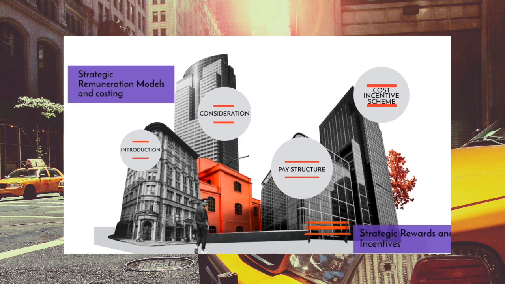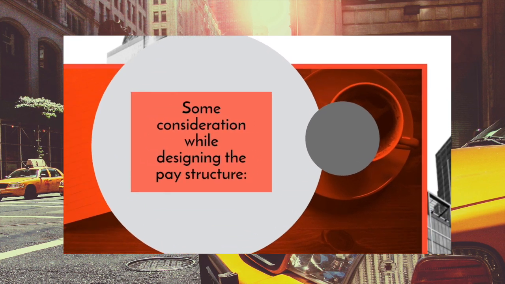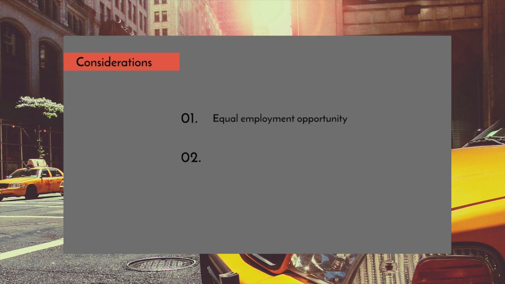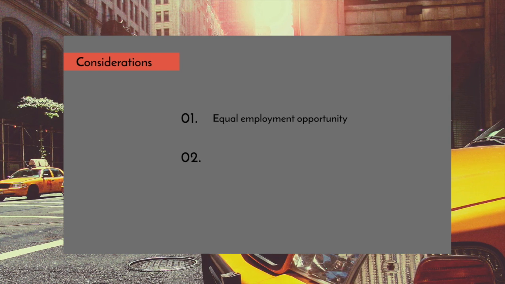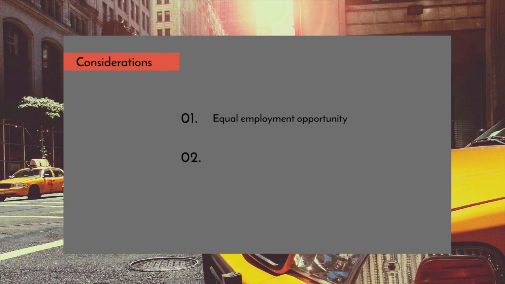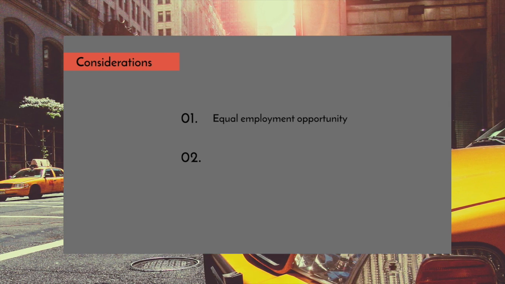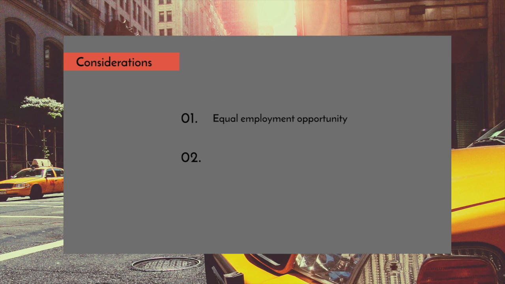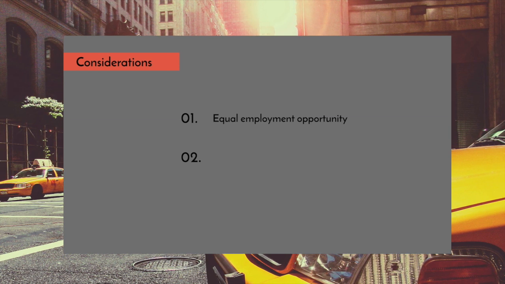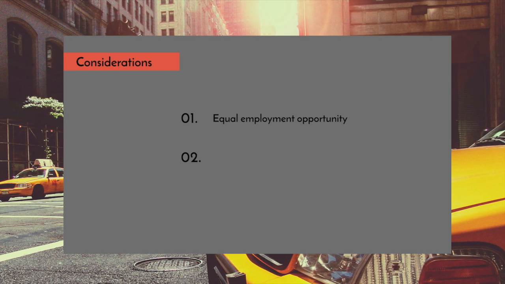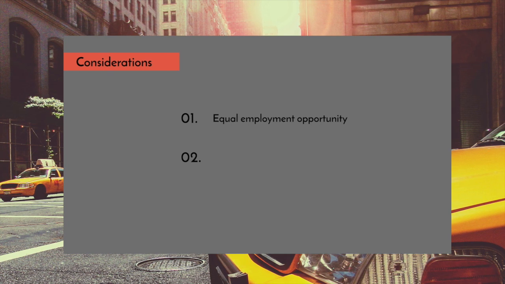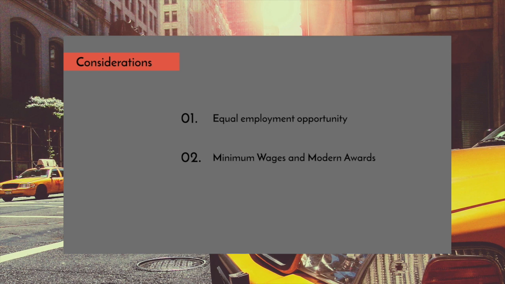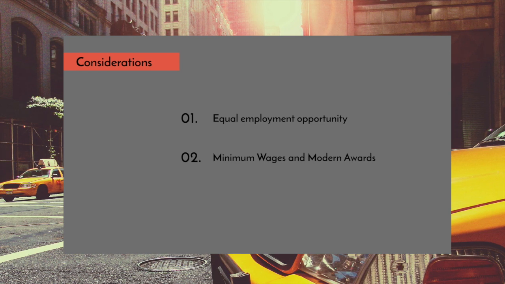The national and state laws in Australia cover equal employment opportunity and anti-discrimination in the workplace. CGI and CUAP can use the Australian Human Rights Commission's fact sheets to develop effective pay policies and guidelines which prevent discrimination while designing pay structure for different employees. In addition, while designing the pay structure, CGI and CUAP have to research the minimum wage and modern awards for the different groups of employees that they have.